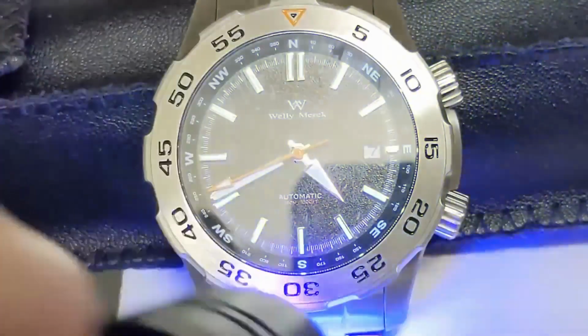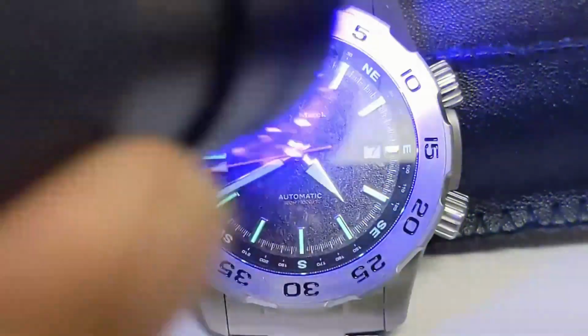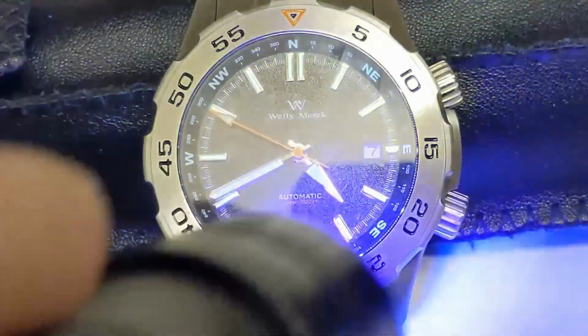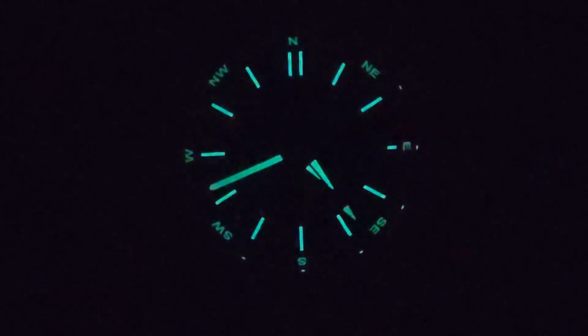Here we're in the Lume room. Of the other 2 WM watches I reviewed, the Dunhuang had excellent Lume, but the 166M Pilot's watch, not so much. Unfortunately, this 157 is more similar to the 166. If you get the black, you get a fully Lume bezel. As we speed up the time, everything begins to fade fairly fast. At least the hands are stronger than the indices, but it doesn't take too long for everything just to disappear altogether. This is not very good Lume at all.